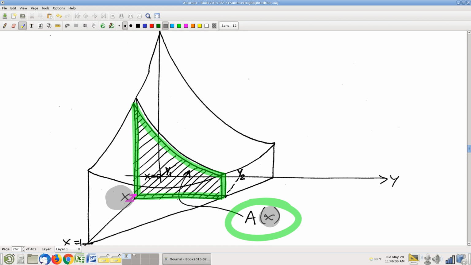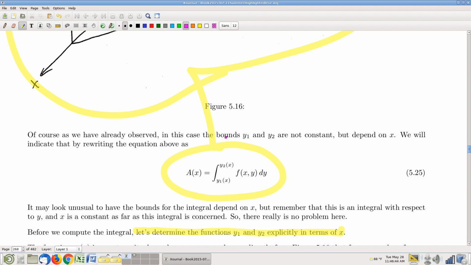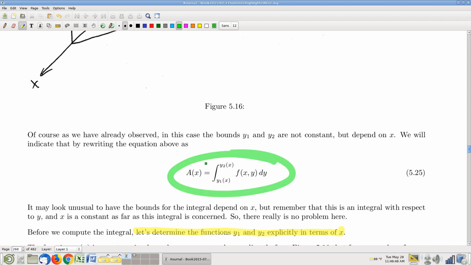So the appeal that I make is that everything goes through the same. Again, the total volume of bread is the sum of the slices of bread. Each slice of bread is cross-sectional area times thickness. Who cares if it came out of a triangular pan? This cross-sectional area is still the area under a curve. It's the area under a curve as I move from there to there, namely as y ranges over certain values. And therefore that area itself is an integral dy. So we still, again, are going to have a dy integral sitting inside of a dx integral. It's almost exactly the same thing.